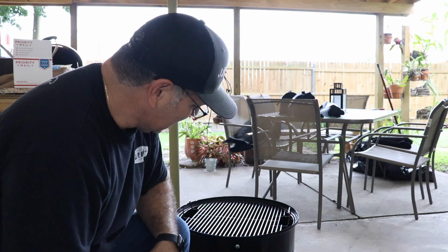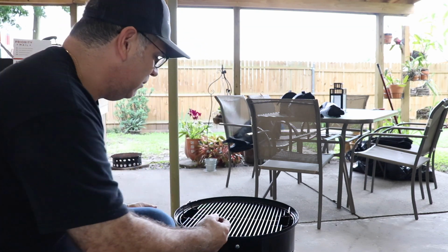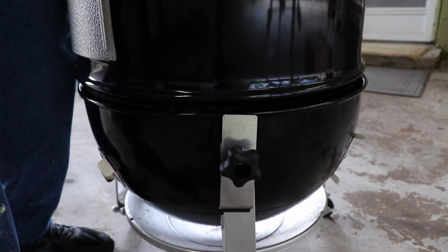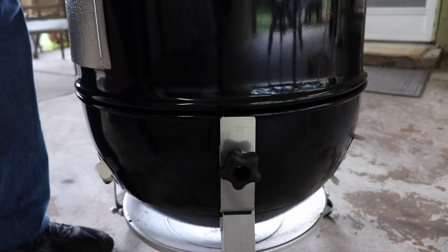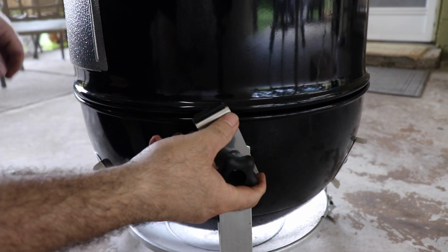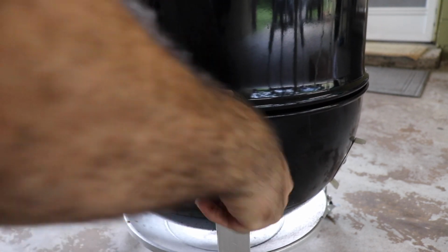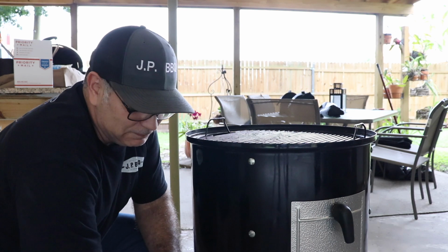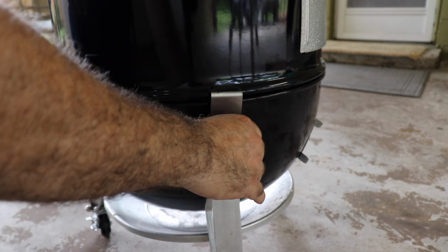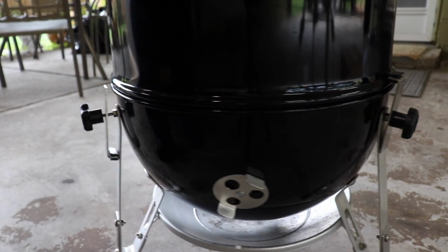I'm ready to lock this midsection onto the bottom part of the Weber Smokey Mountain and see how it rolls. Tighten this side up. So far so good, rolls pretty good. And it doesn't feel cheap. It feels like it's in there nice and sturdy.